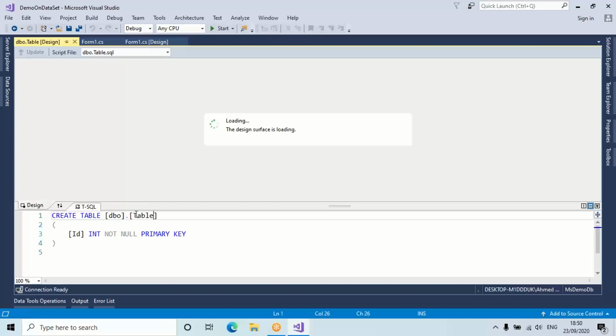Okay, table name I'll change. I wantedly keep DEPTS.